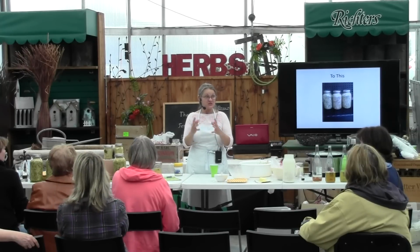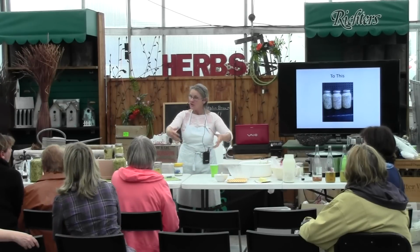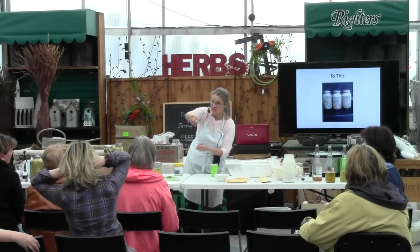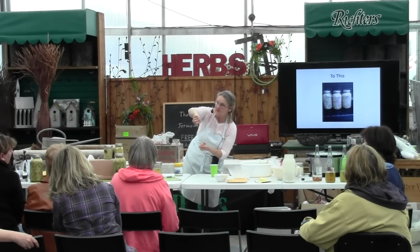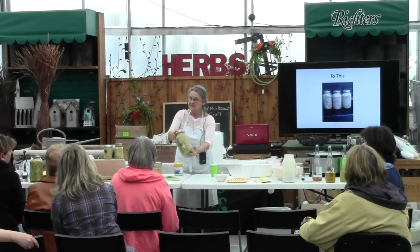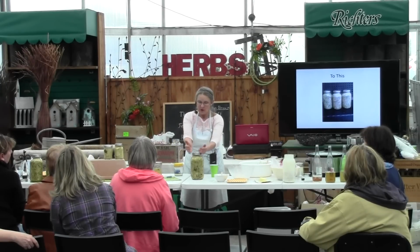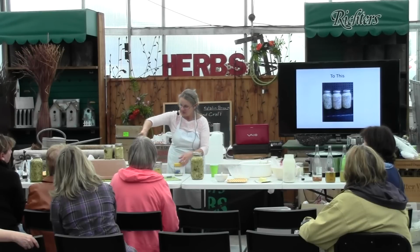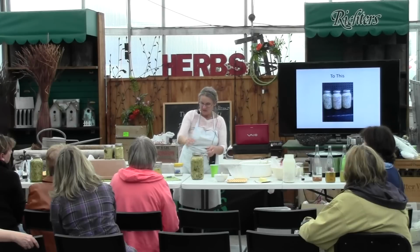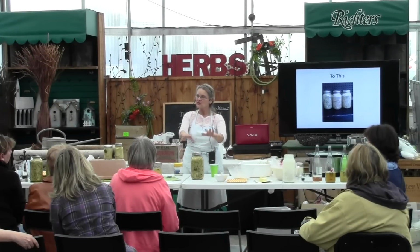So here's what I do. Then I get a big colander and I pour off all the broth into another big pot. While the broth is hot, I get my jars and put the exterior of them under hot water, put them down, have a soup colander, and I get a 2-cup, 4-cup measure. I pour it into my jars, fill to about here, put on the lids, and when they cool in the air, they lock down. You can put those in your refrigerator, and they are good until you finish them.